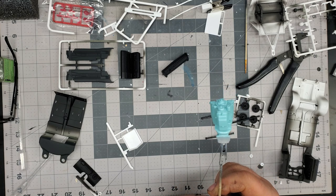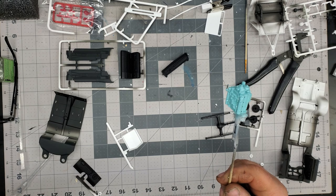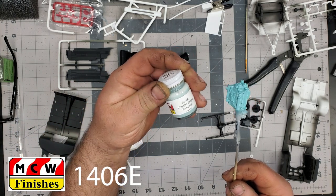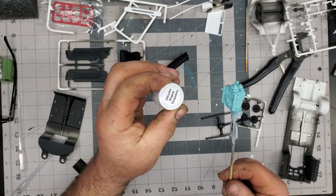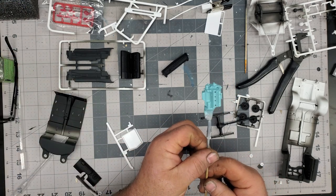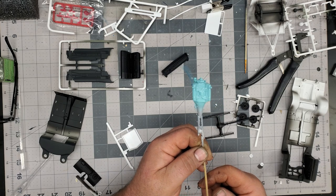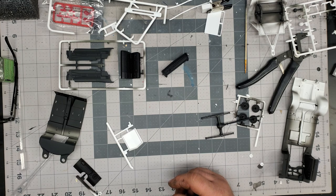So that is that turquoise green from MCW. Very cool color. It has turquoise Chrysler. So that is paint number 1406. Like I say, Chrysler turquoise for the engine. Very cool stuff. So that's what we painted this with, and threw a little hardener in it, and that turned out really nice. Like I say, it went together good on that engine. It looks pretty cool. So that's all set. And like I say, the kit also comes with some jacks and different tools and stuff.